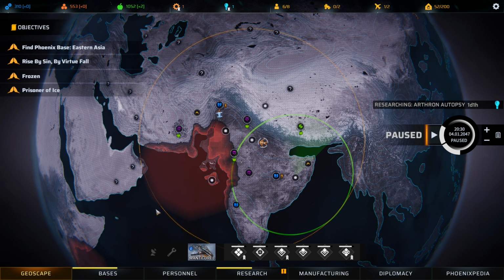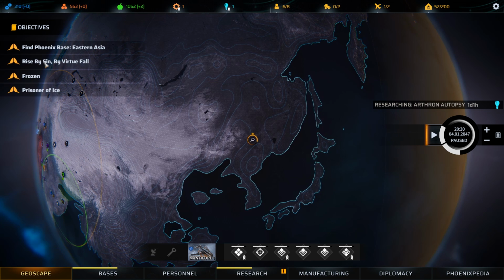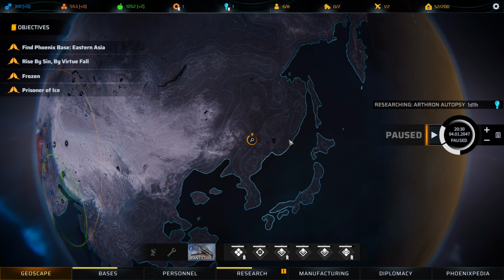So, on the geoscape, we now have some additional missions. Rise by Sin by Virtue 4, which is all the way over here in... Is that China? That's Korea. I think that's part of China. My geography is terrible, so forgive me if I'm wrong. But yeah, that looks like China.